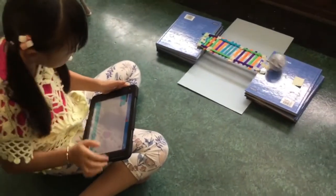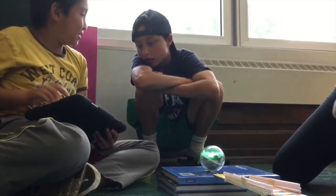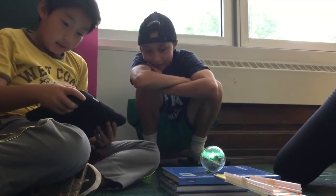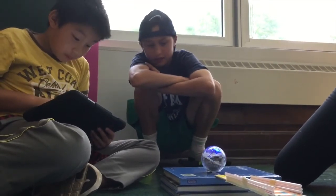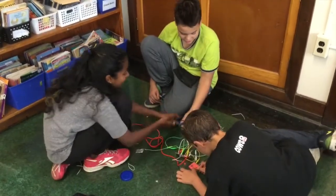I think the biggest change — there are two things. First, the emphasis on technology. Teachers have been integrating technology into the classroom for years; it just never had its own place. The other big change is that we're trying to integrate more — science, social studies, health, visual arts, and technology — rather than taking them separately, finding connections between the different subjects.